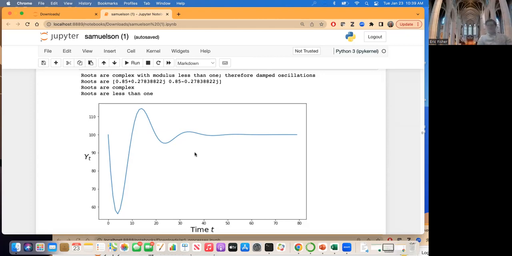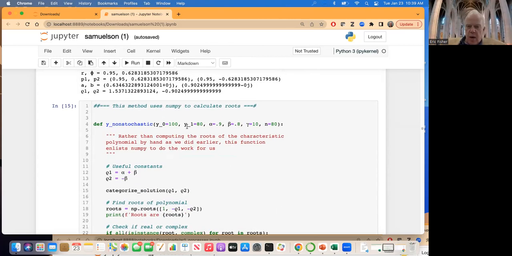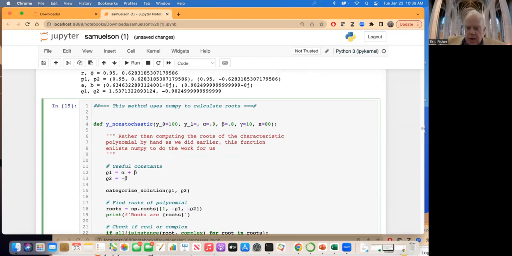All right, and then what do you think would happen, Morgan? Or who wants to talk? Is there anybody who feels comfortable talking? What do you think would happen if I put it kind of near the long run equilibrium, but not exactly there? So I started at like 98. What do you think will happen? So I'm going to have Y0 at 100 and Y1 at 98. Yeah, so that's a little bit of a downturn to begin with. What do you think's going to happen?